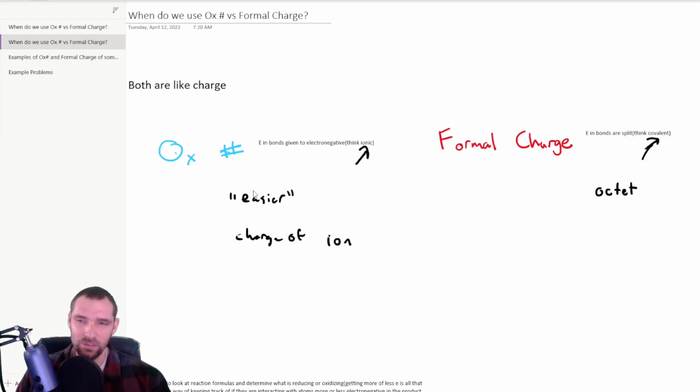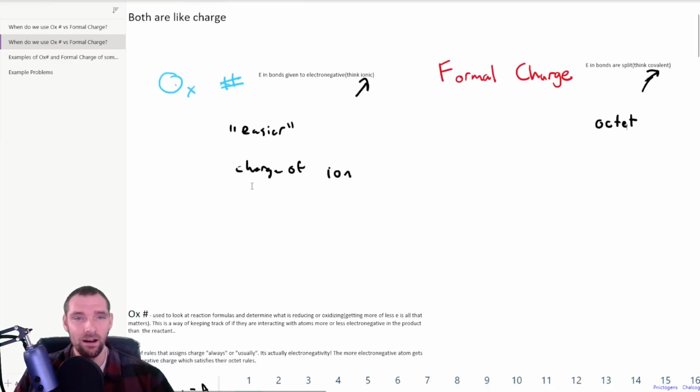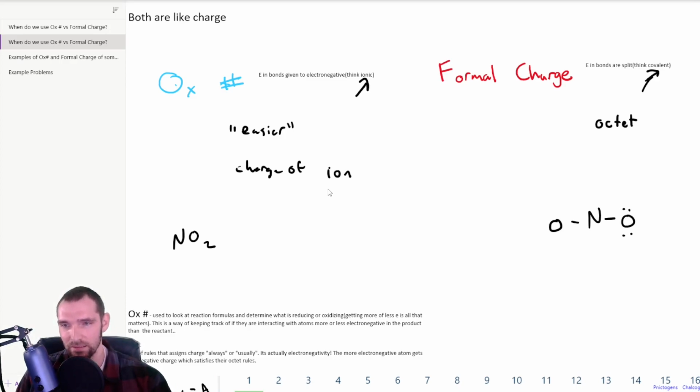And so you're looking more at like covalent bonds and actually looking at bonds when you're talking about formal charges. Oxidization number, typically you're just working with like a formula or something like this, whereas a formal charge is gonna be something where you're drawing it out and you've got some bonds going on here and you're trying to figure out what the thing looks like. So it's a matter of drawing out the structure for the formal charge. And this is typically more to do with redox reactions when you need to identify what is being reduced or what is being oxidized.